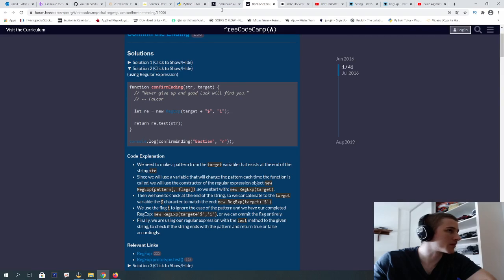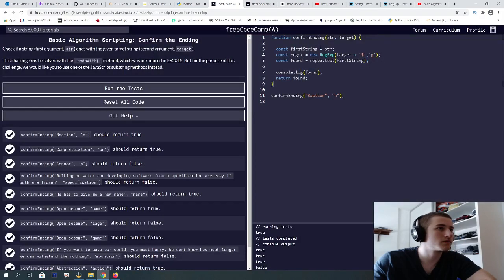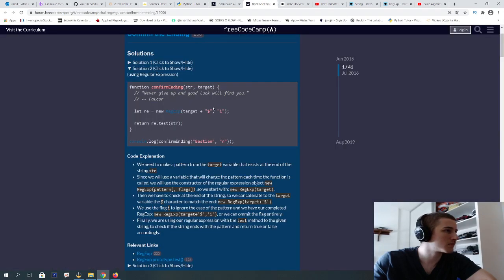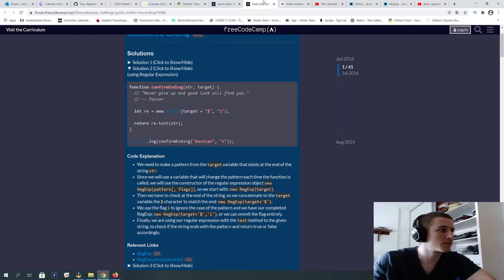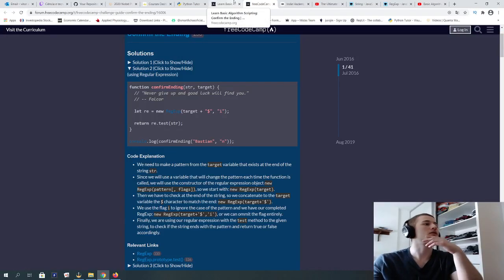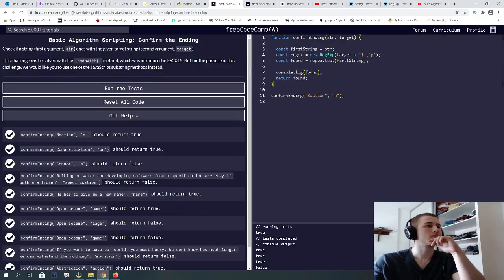But I didn't define a string here. It's unnecessary to do that. It just returns there. So instead of this stuff, it just returns this.